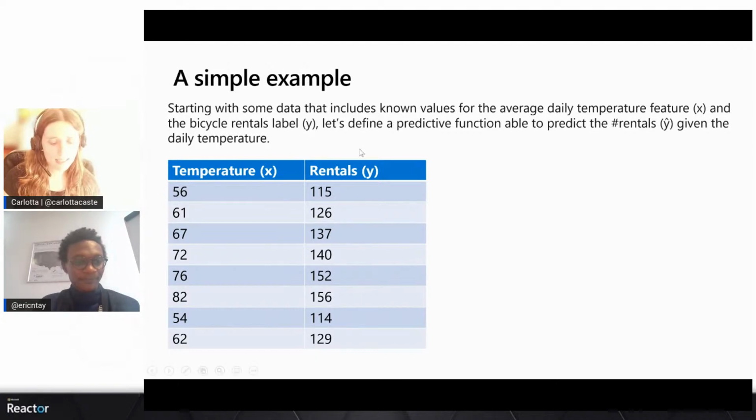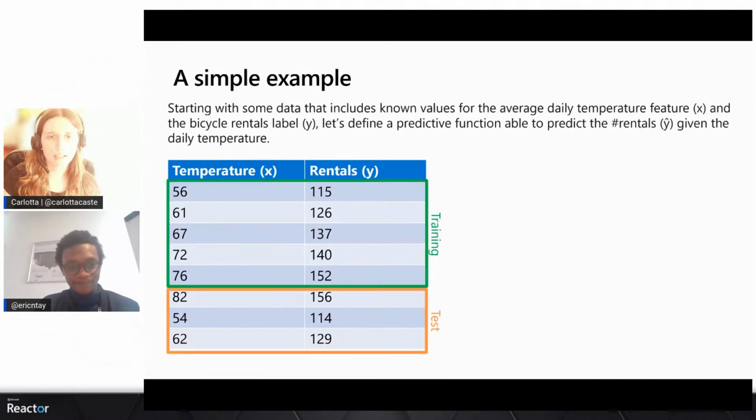And so the dataset that you see displayed here in the deck has two columns: the feature X, which is the average temperature, and the label Y, which is the known label. Now we will start by splitting the dataset into two subsets, as Eric just explained: a bigger one, which is the training dataset to train the model, and a smaller one called the test dataset, which is used to evaluate the model. Remember that training the model means finding the mathematical equation we saw earlier to calculate the number of rentals given the temperature feature. So the function f, for which f of x is equal to y.